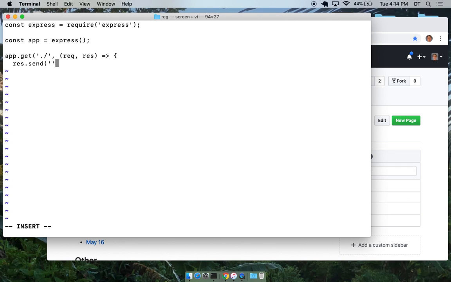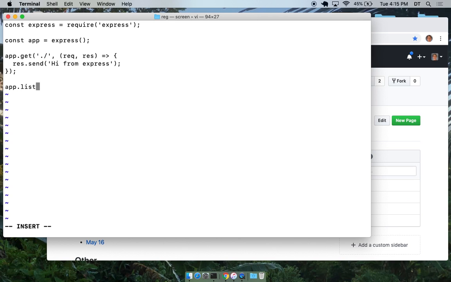We can say hi from Express. So this will only capture GET requests for the root. All other requests won't be handled at this point.